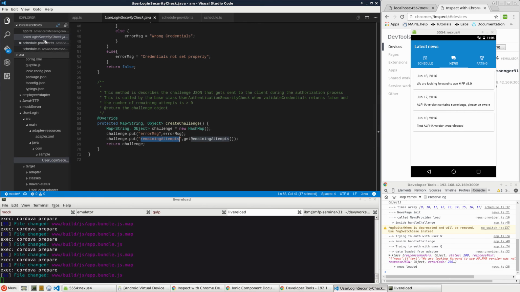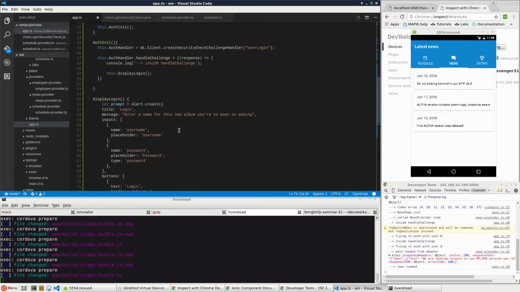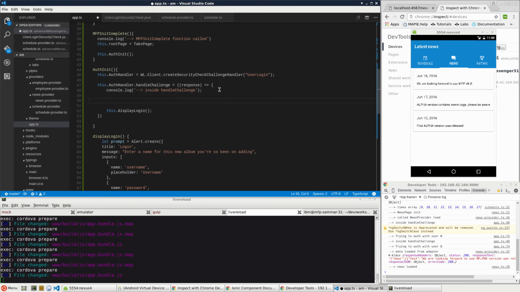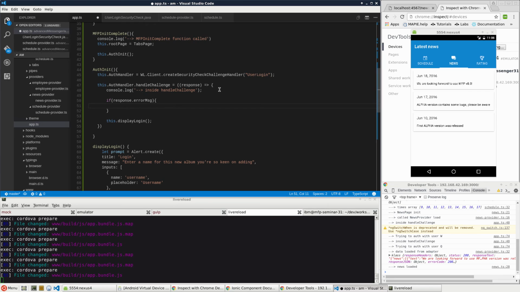So let's go back to our app.ts, to the place where we got inside the handle challenge, before we actually display login. Let's do a simple check if we have this response error message, just as it was stated there. Then we will construct a simple error message. So let's define a variable, something like message, and that one will be taken from our response error message.